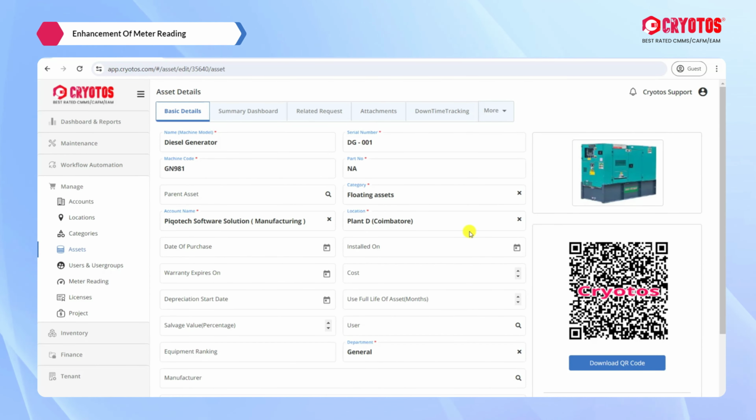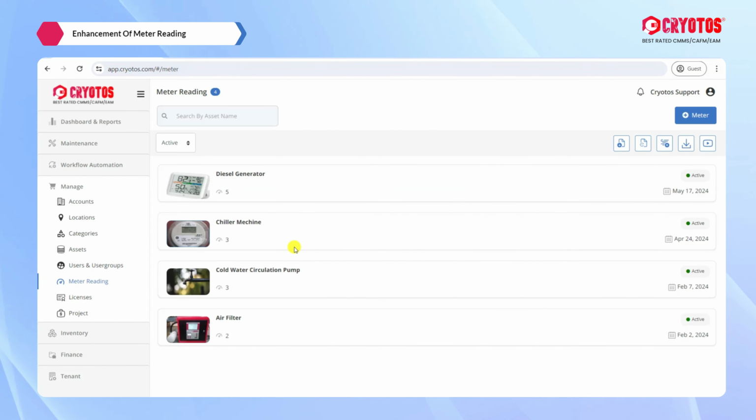So this will help the user complete their tasks quickly and efficiently, and in one go they can do both their tasks. No need to separately go to a meter reading page and update their daily readings. I hope this latest update will be very helpful.